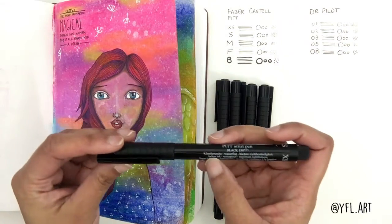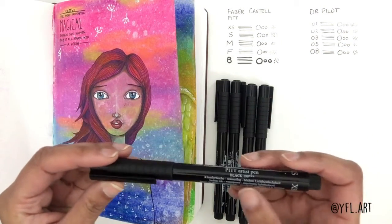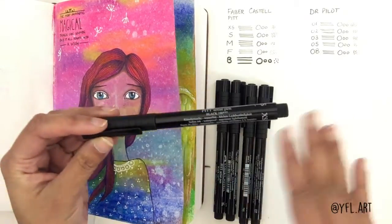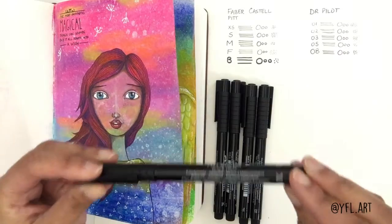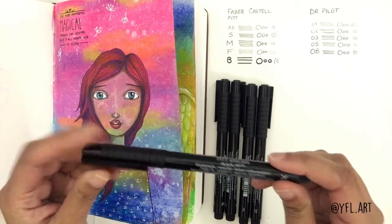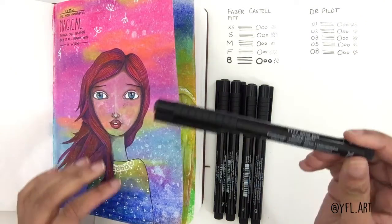It says on the barrel that they're India ink. That's one of the biggest things that they use in their marketing, and it's waterproof and maximum light fastness. I absolutely agree with everything that's written on this pen. I know a lot of times they do write these things on the pens and it's definitely not true, but with this one, it is a great black ink.